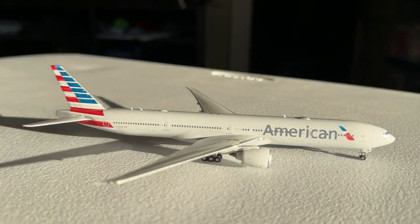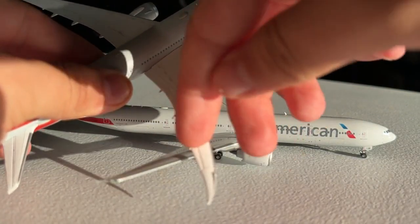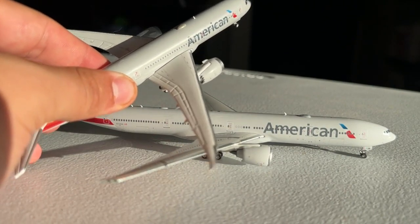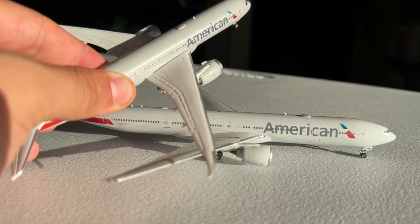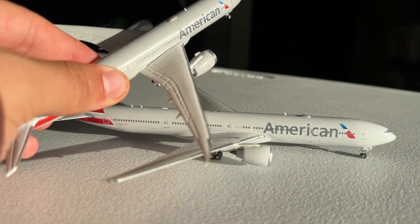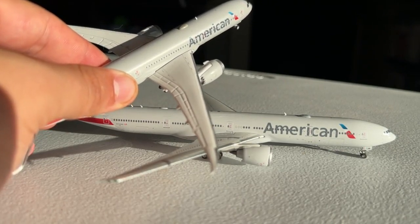I'm just going to bring in the 787 so you can see what I'm talking about. Ignore all the crap on it. This was from the rainstorm. I still got to clean some of this off. Some rain dried up on it, but I have a really small crack in my window, and this rainstorm was so big that it brought rain into the actual house, quite a significant amount. So just a couple drops made it onto the tables, but everything's fine over here.